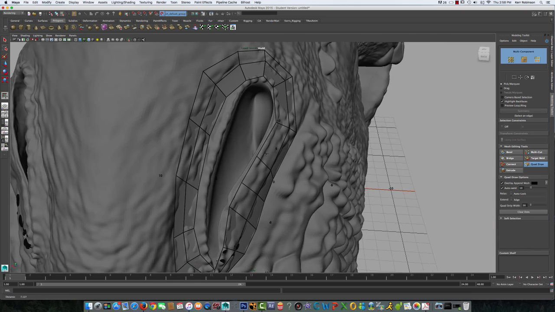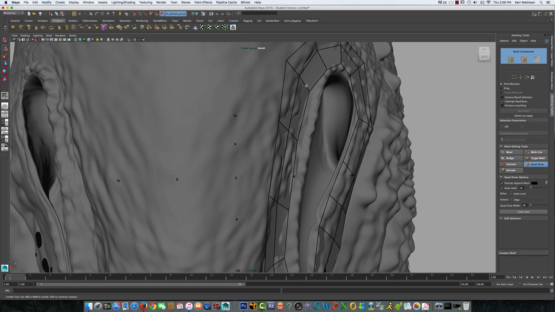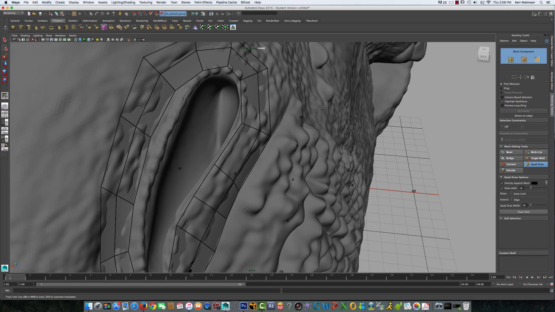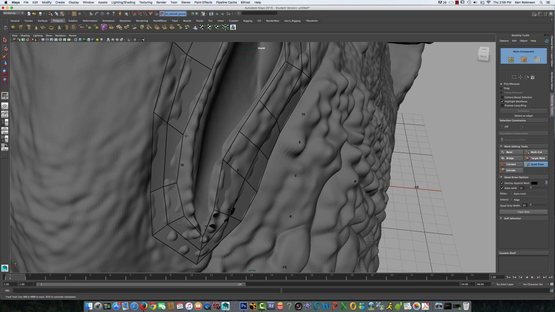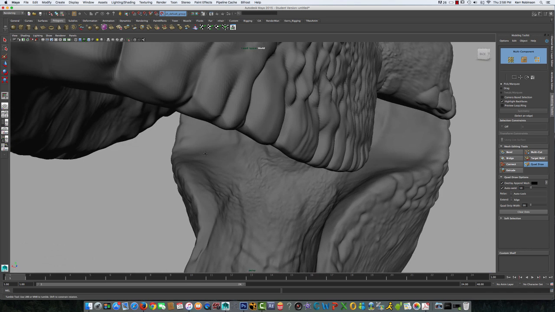You can see that this inside of the nostril here might become kind of tedious to try to retopologize inside of. So what I would typically do instead is take these right to the edge of the cavity, in this case the nostril here. Maybe I could stand to have one loop right here so I can get a little bit more solid definition around this point of the nostril.